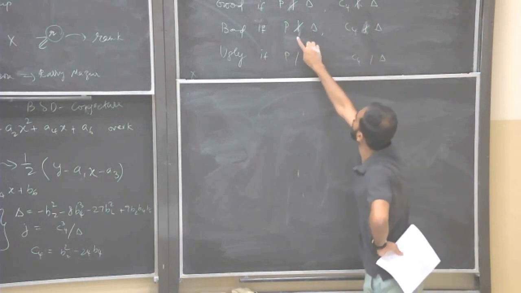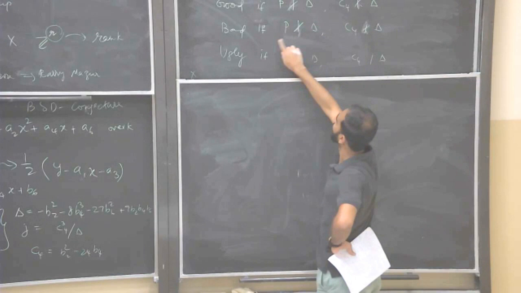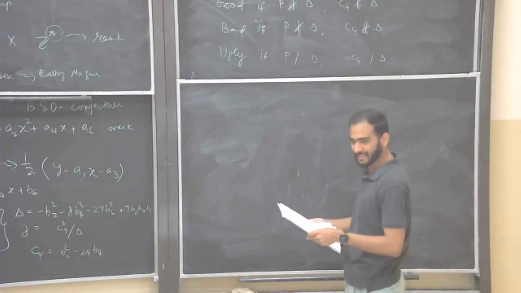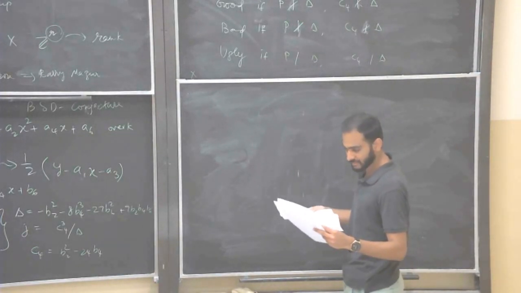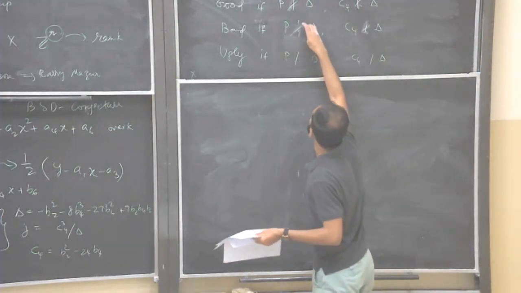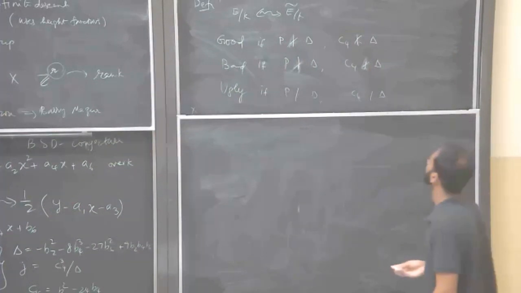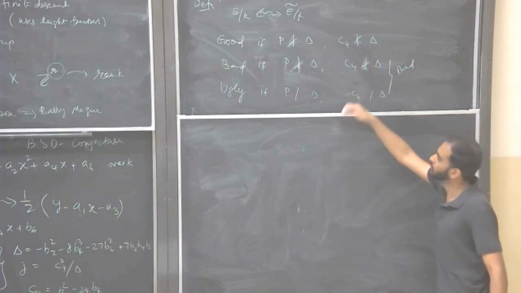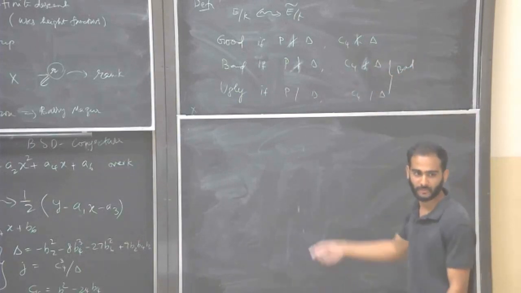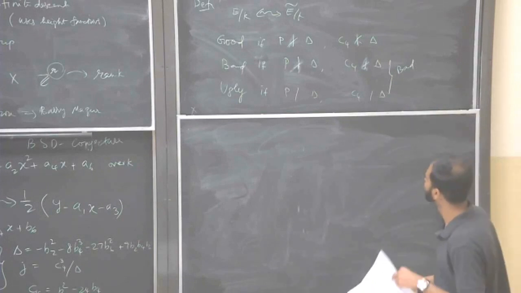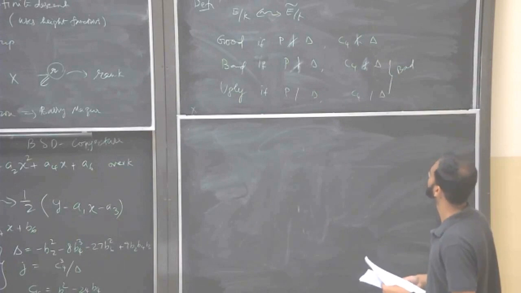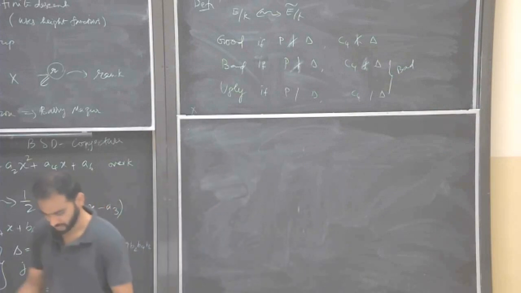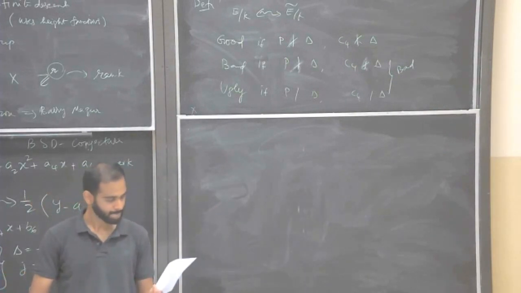Wait, I'm confused. So good is just p does not divide the discriminant, and bad is p divides the discriminant? Yes, because I've written this in terms of valuation. So in the definition of good, c4 is not important. In the literature they generally call these two bad. It's good and bad, but since it's an informal talk, I want to include ugly, because you have to distinguish between semi-stable and unstable, as people care about this. So you have to add the additional check of c4. But for good, you just have to check that p does not divide the discriminant.